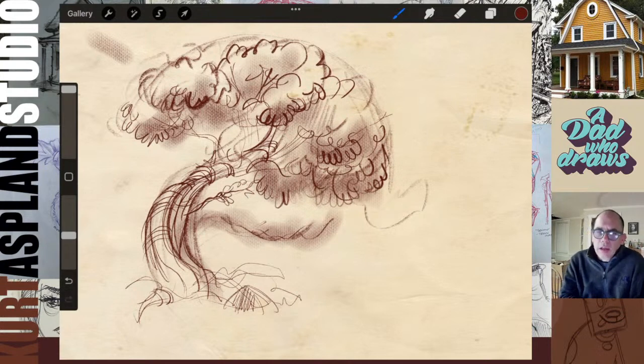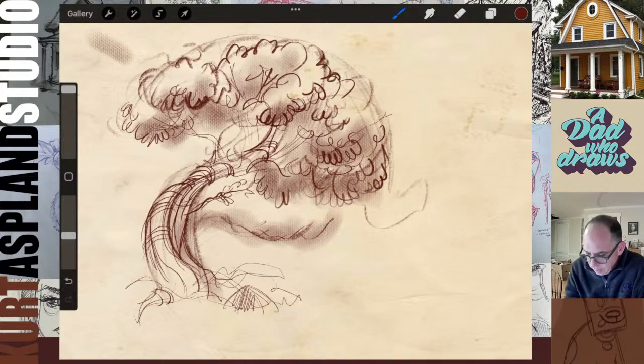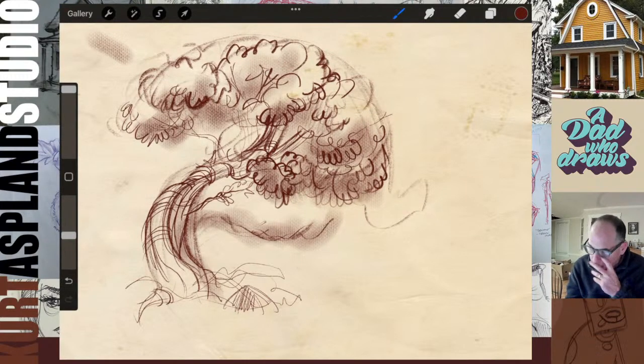So a lot of it is very gestural for me, and I'm just keep adding more and more detail. But I'm thinking of volume. Constantly thinking of volume.